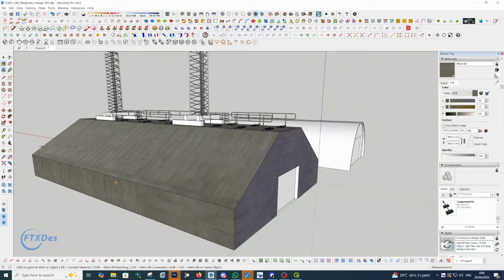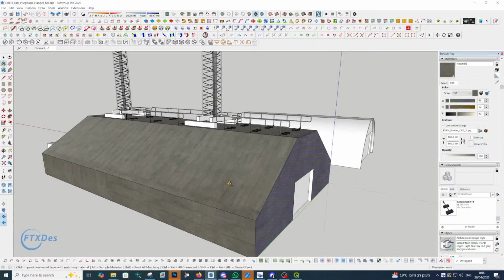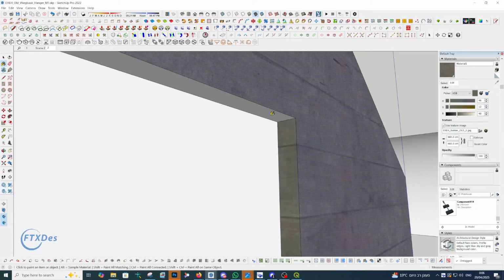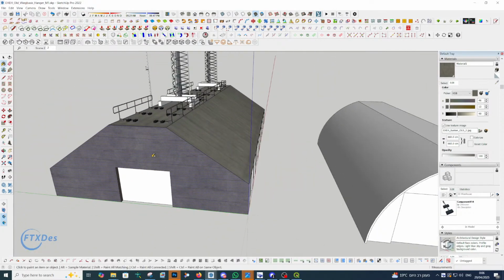Probably this is the same thing that's going on the side. But this one looks not correct, so I'm gonna keep it as it is here. This one looks more accurate. Hard to tell. Also, this one has openings in it, so this will make it a little bit less noticeable. I think this one is done.